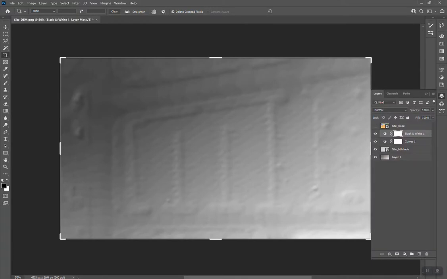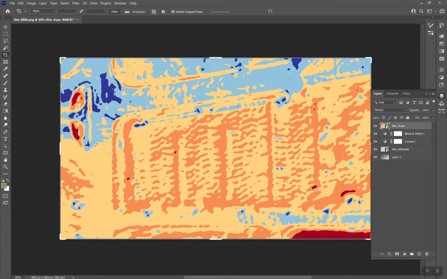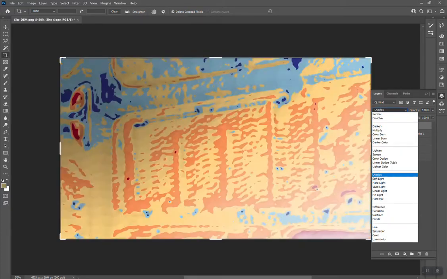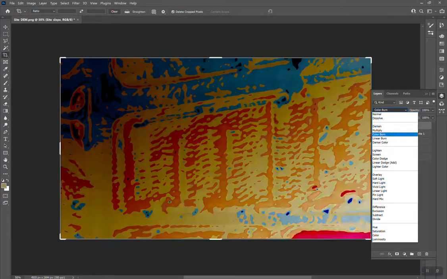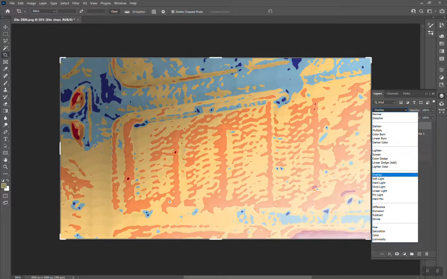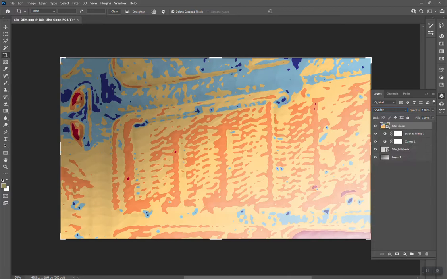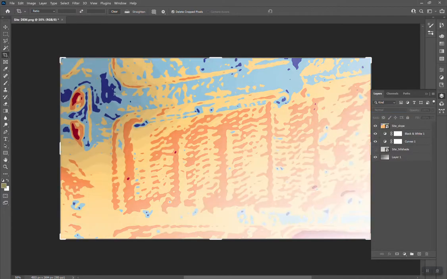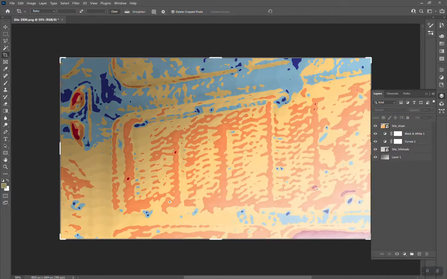And then do something similar, but with this slope map now. So maybe take this slope map and play around with it. Let's see what it looks like with a little bit of an overlay, or one of these multiply filter overlays. I mean, this overlay looks kind of cool. It kind of helps. It shows the effect of the terrain, but with the slope as well.